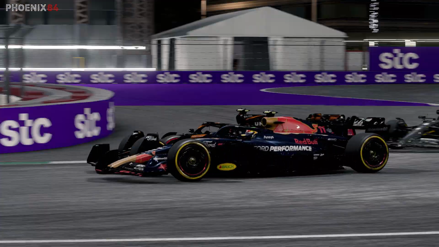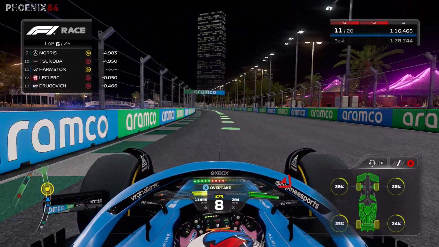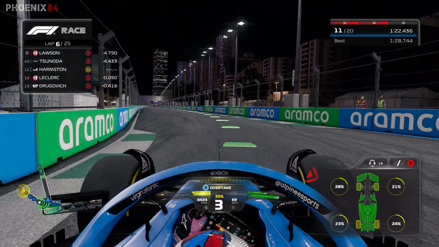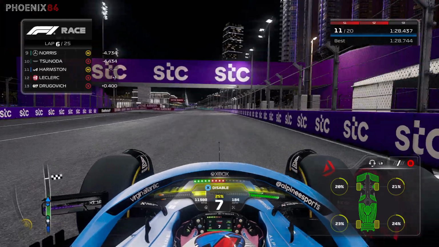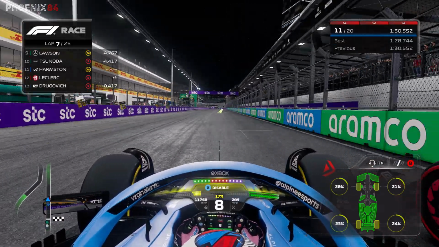Verstappen and Perez are going to go. Albon is making some stonking progress. He qualified P11, but he's actually making some good moves. And Albon is comfortably up in the points ahead of Lawson now. And I think that's Tsunoda as well. We've got Leclerc, a bit of drifting there. We're now going to squeeze Leclerc to the wall on the right hand side.